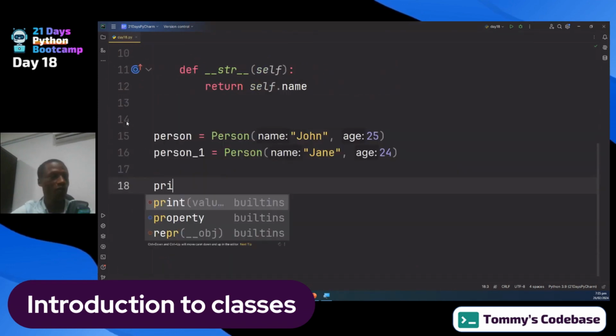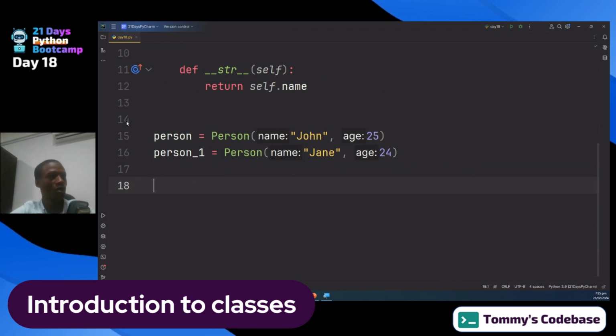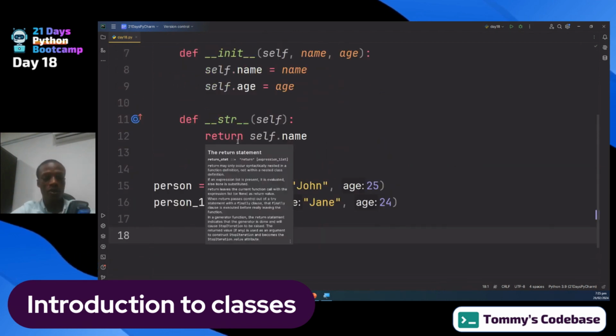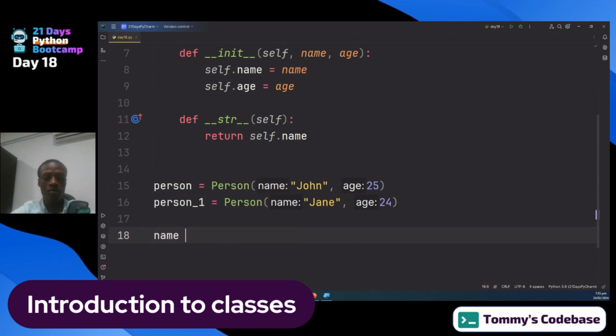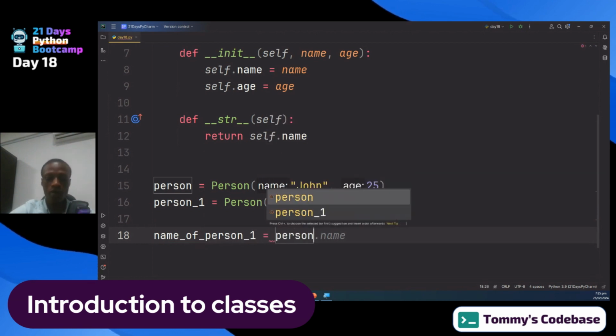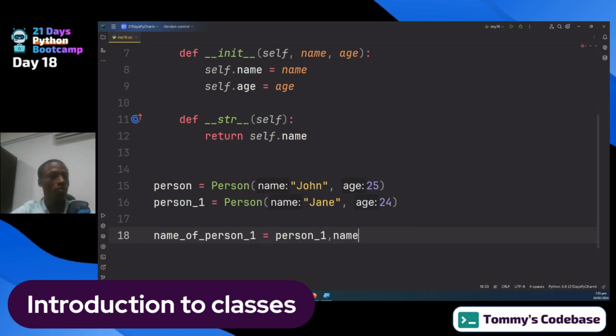So you also know that if I want to access a field inside my class, I can say name of person one, because that is what I want to access. So person one should be equal to person one dot name. Sorry, I keep on.